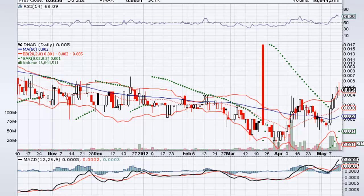In middle of February, we did see a lot of loss going through there. We saw an incredible spike up to 0.0015. That was a really incredible run right there. However, it did drop back down. We did cross that Bollinger Band. Even in extreme situations like this, after touching that Bollinger Band, we will continue to drop down. We touched the bottom, bounced right back up, and we're continuing this uptrend.